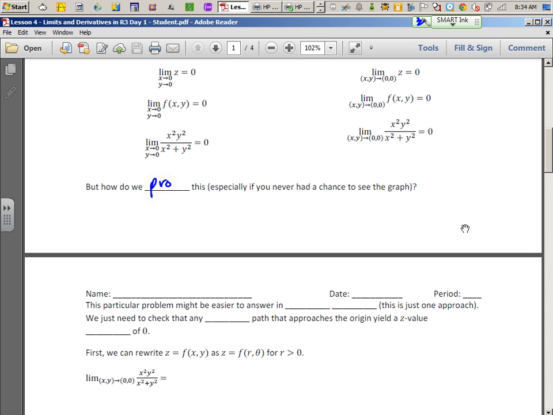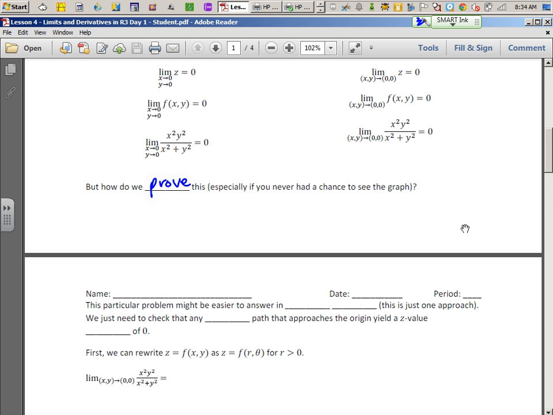But how do we actually prove that this limit is 0? Please don't sleep in Calc 3. Thank you. How do you prove that the limit is 0, especially if you didn't have that picture? That picture showed us that everything converged down onto the origin. But how do you prove that? That's very important and very challenging. Listen, how do you show in 2 dimensions that a limit exists? How do you prove it? What do you have to do?